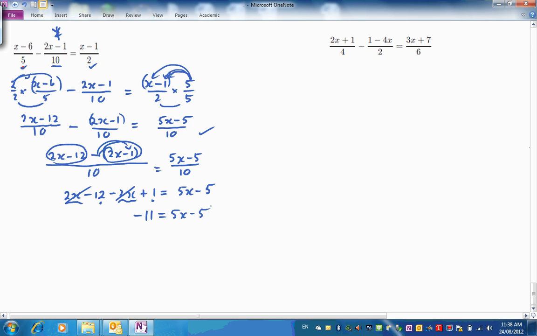take 5. So what's been done to x? Been times by 5, and then 5's been subtracted. To get x back again, you'll add 5 to both sides. Neg 11 plus 5 is neg 6. Do you need to check that on the number line? And then adding 5 to this side, we'll leave that at 5x. It wipes out this 5 if we add 5 to the side. Dividing now by 5, we get neg 6 over 5 equals x. Or you might like to write that as the mixed number neg 1 1/5.